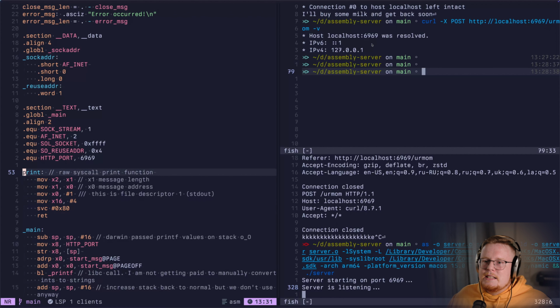This syscall expects x0 to be a file descriptor, which is in this case stdout. Or it could be a file, or it could be a socket to which we will write something. This is the important part: x1 is set to the message address, and x2 is set to the message length. So we basically set up the registers and call the syscall, and it just works as a print function. Nothing really complicated and scary. So now you understand how the print function behaves.